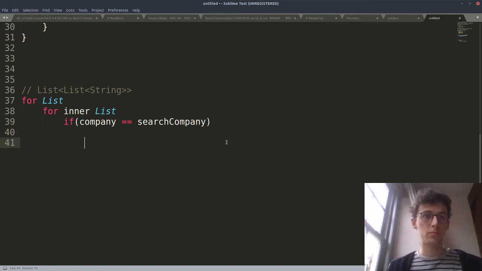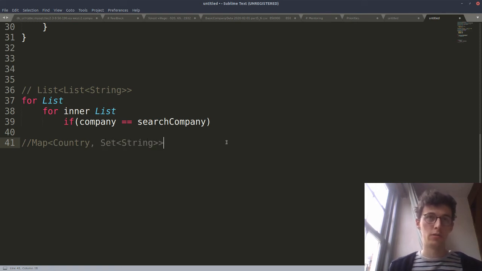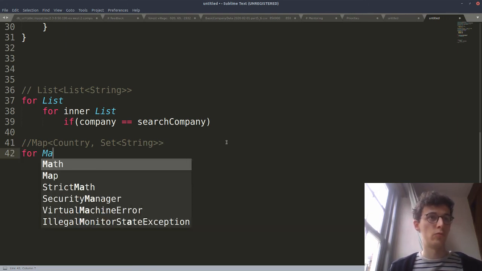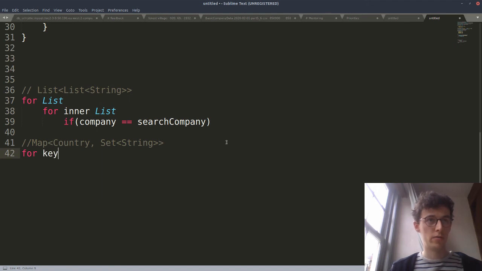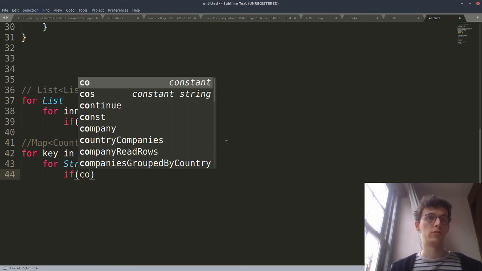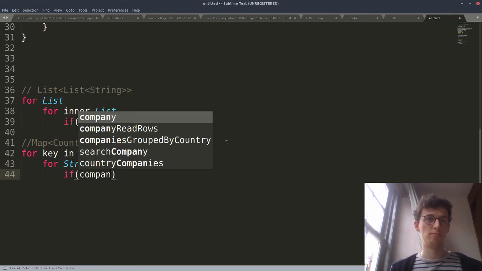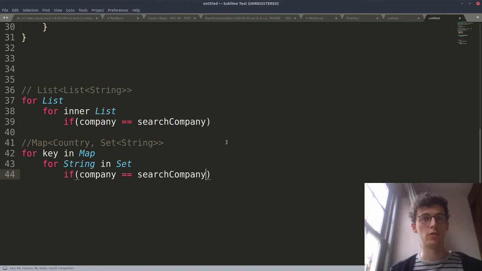Whereas using the map country to set of string, we have to go for key in map, for string in set, if company equals search. So that's not great in this example, right? Because we still have to go through the same items.